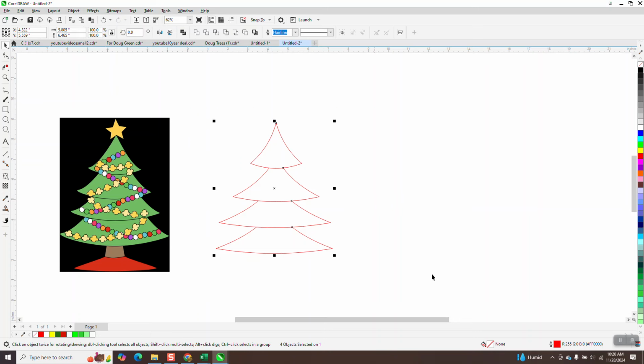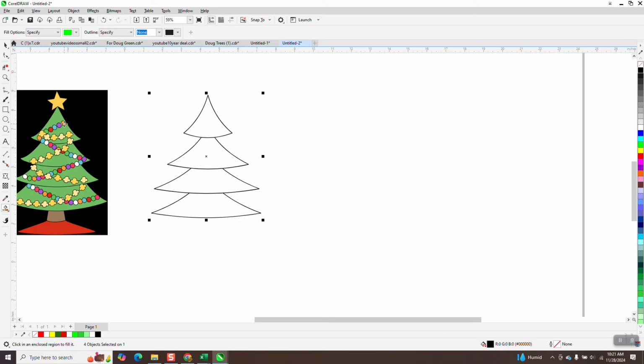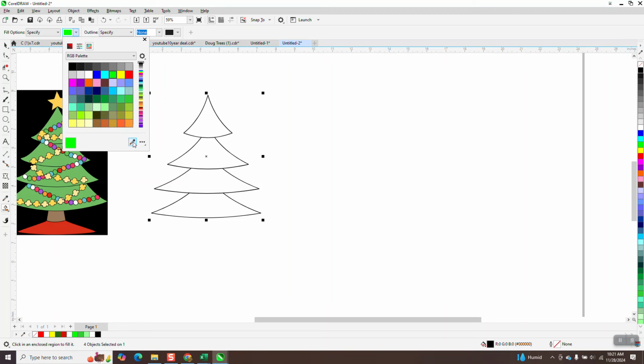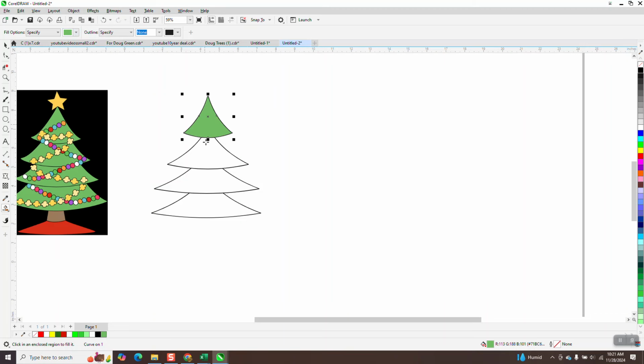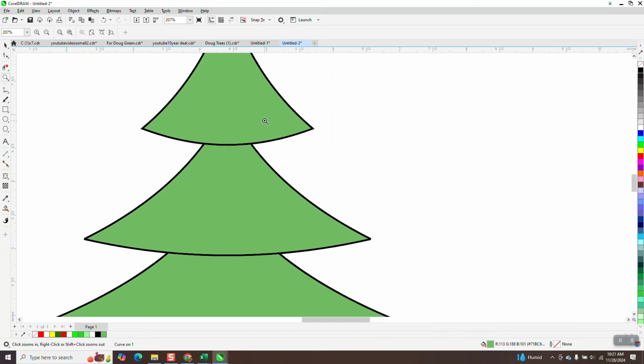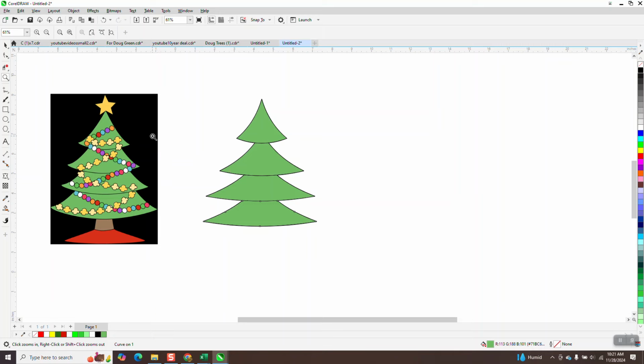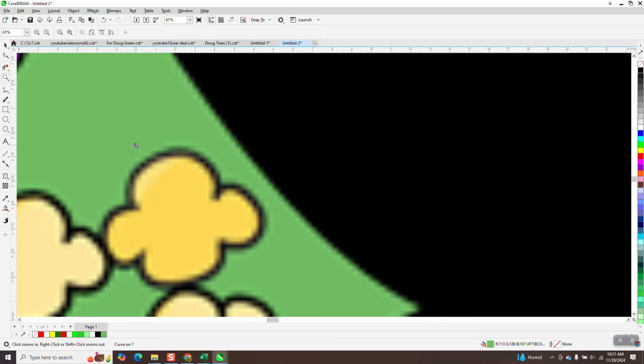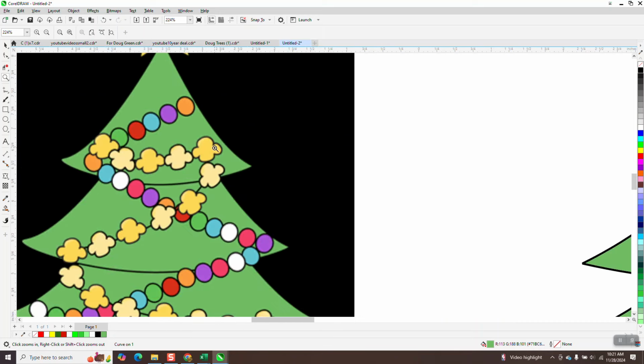And then I'm going to go, here's a good lesson. If I smart fill it right now with a green, you won't really be able to see that bottom line as much. So what we're going to do, we're going to take them all and convert the outline to an object. And by doing that, now I'm going to use that green of that tree. So I'm going to grab this smart fill tool, grab the eyedropper, get that green, and I'm going to fill that in. And you can see the line pretty good. Now it's on a black background, so you can't really see that line.